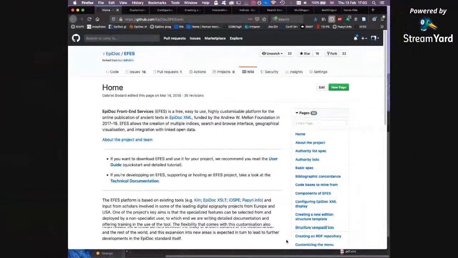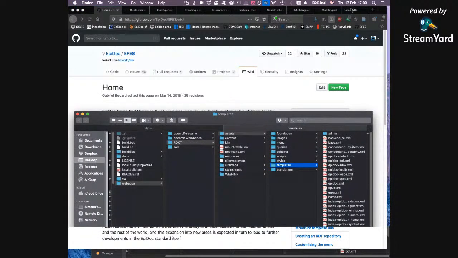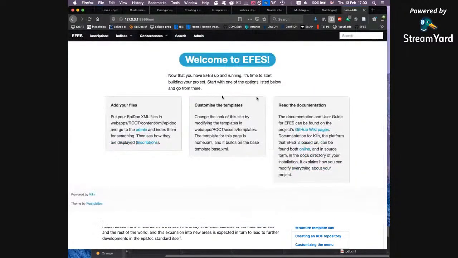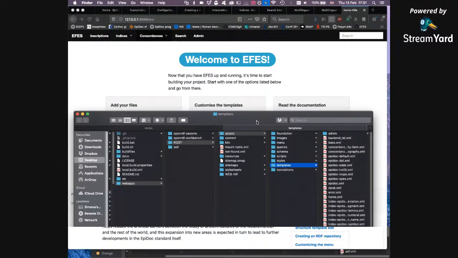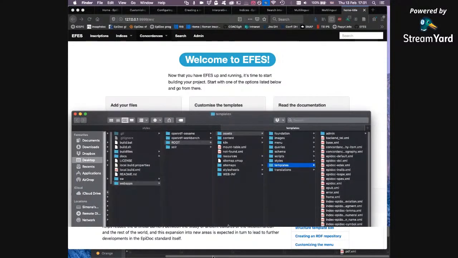So the first thing you might want to do, as Martina already said, is customize the home page. Remove the welcome to EFES, put your own project name, customize the 3 boxes with information, make them 4 boxes or 1 big box or whatever, change the color scheme, etc. That is done from within the EFES files.